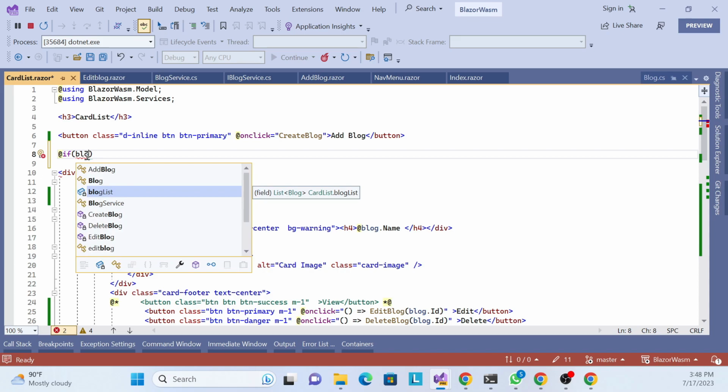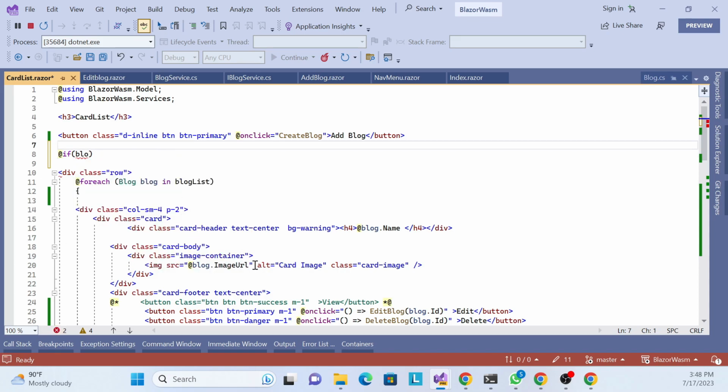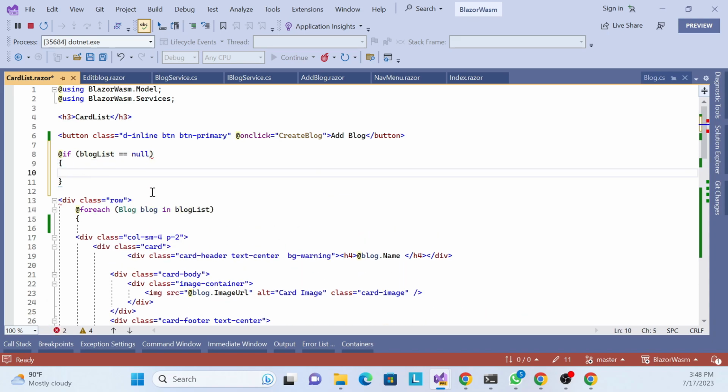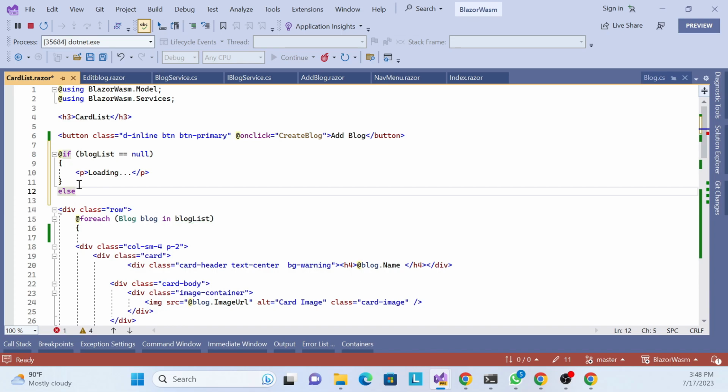It's called blog list, right? Let me check. Yeah, it's called blog list. So if blog list is null, then put some loading logic over here. Actually we'll try to load, because till we bind this collection, I'll show that the page is loading. Else, what I'll show you is another logic.